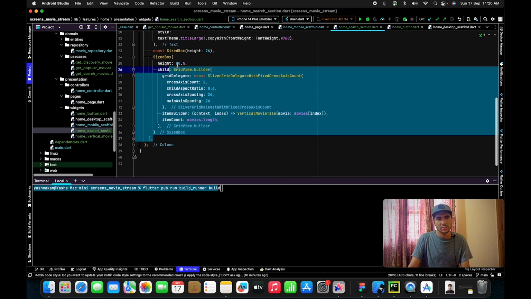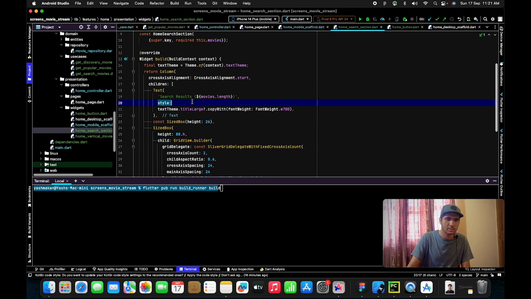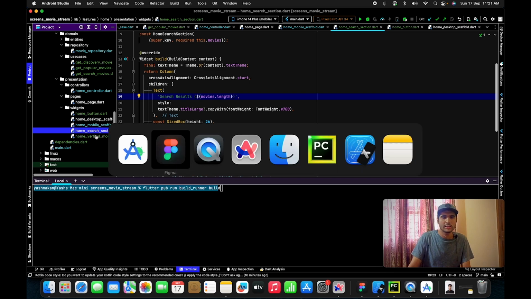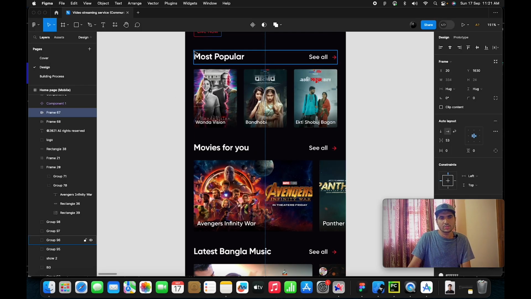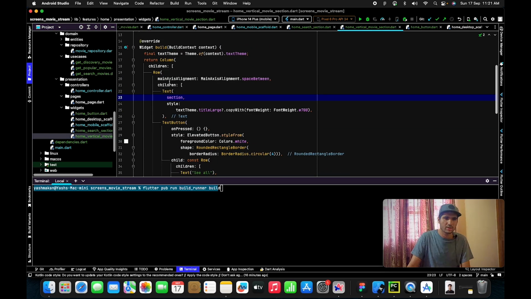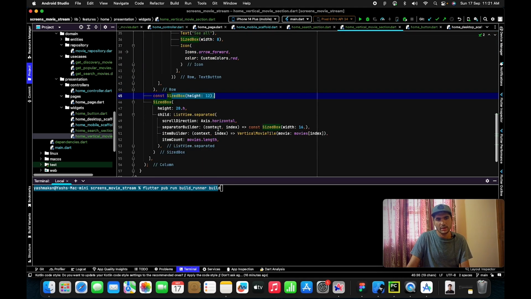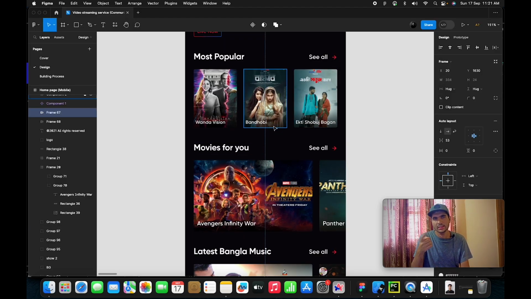The search section is basically when we are searching. You can see in the demo as well that we will be searching and the search results that we have. So that widget is coming under the home search section. After that we have a home vertical movie section. So basically this vertical section, this entire portion that we have, is the widget for the home vertical movie section, as you can see here as well. So basically we have a row, we have the title, we have the see all, we have some spacing after that, and the list view which is horizontally scrolling, so that we can scroll it.